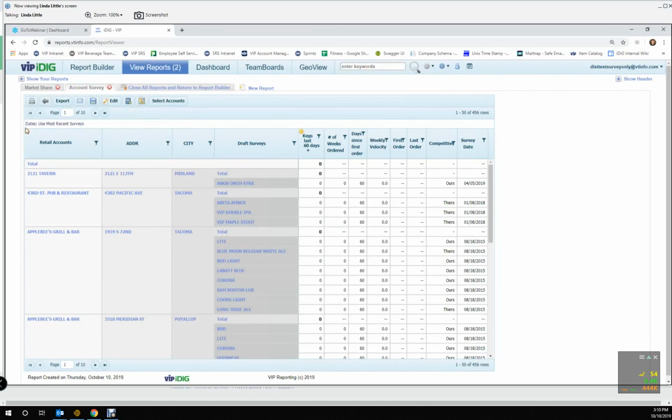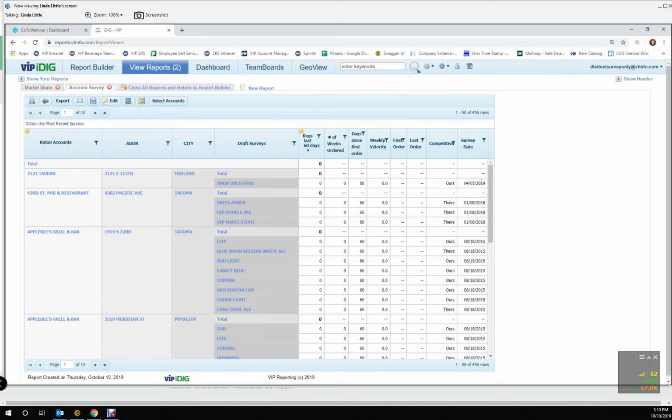So you'll notice with this report that it's saying right now that my dates are using what we call most recent surveys. This is unique to Karma. Basically what it's saying is I'm going to go out and look for the last survey that was taken at any given retail account.